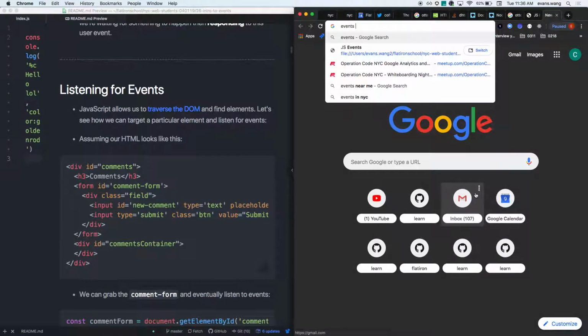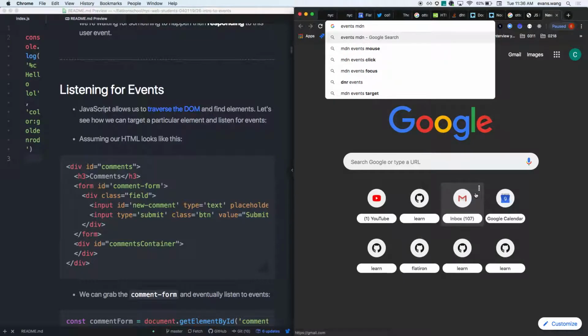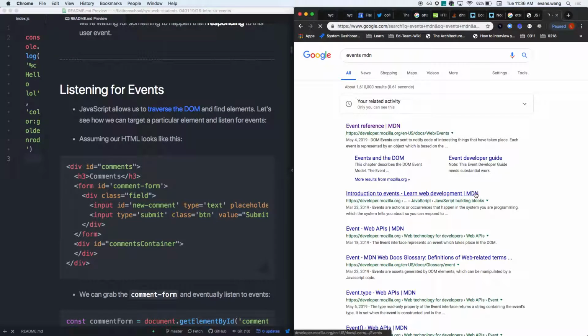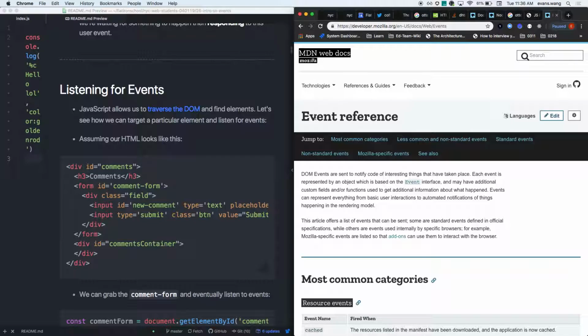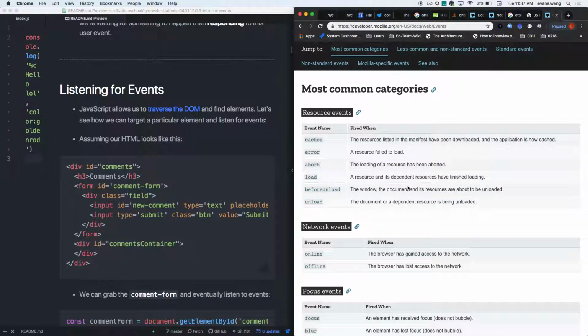Events. Do you remember MDN from Mod 2? Did Tishan go into this? Okay, that's all right. MDN is the Mozilla Developer Network. They are the absolute leading authority on JavaScript and anything regarding web documentation. If you want to know more about events, or how to write certain JavaScript code, like what is the .each, the .map, the .filter, add MDN at the end of any of your JavaScript queries. It would be very helpful. So cool, let's take a look at some of these events.